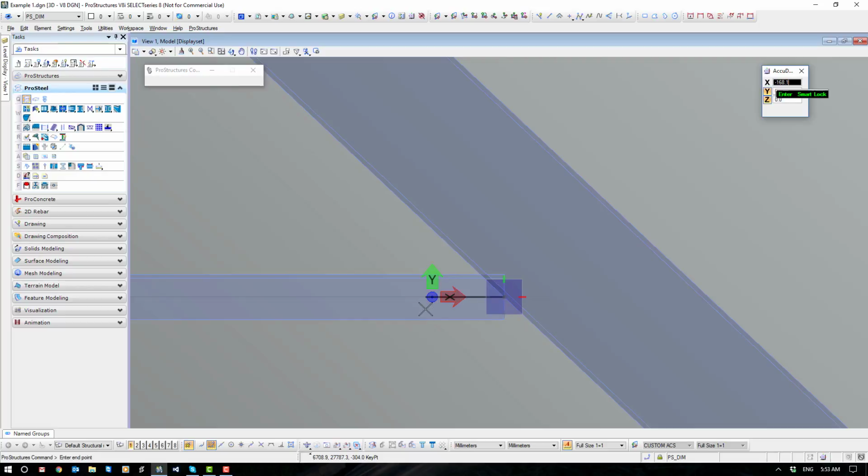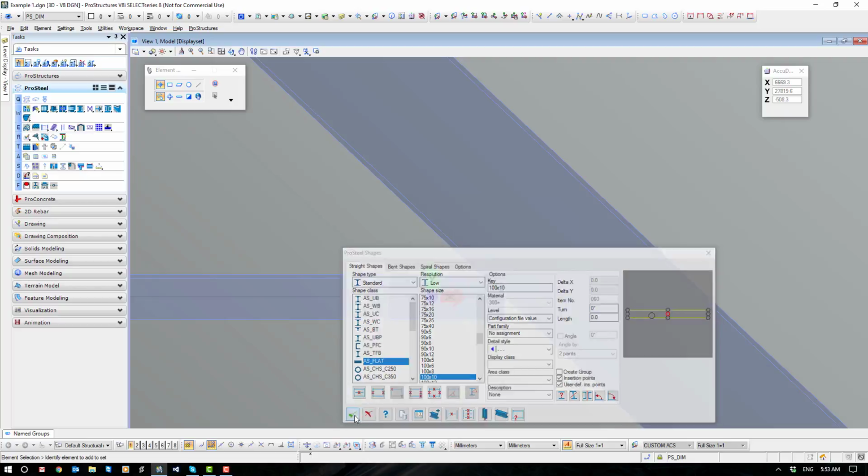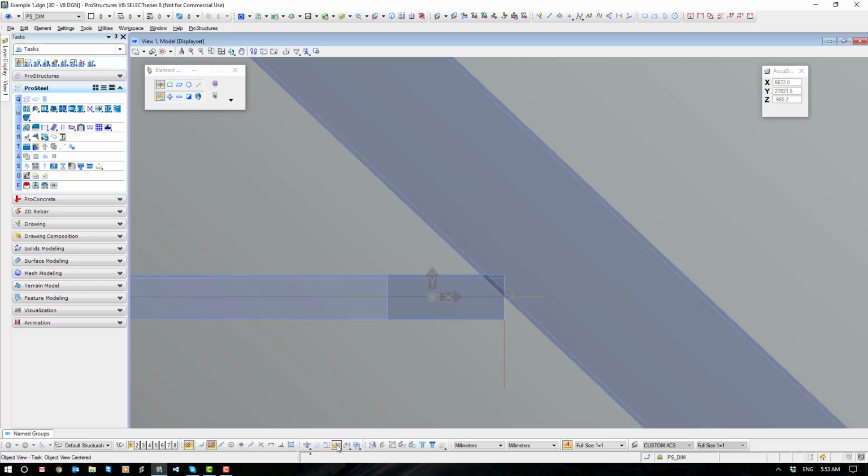Okay, so I'm just going to lock it here, I'm going to drop the steel in, we'll rotate it once, and now we'll change our view around so we can see where that went and we can move it accordingly. Alright, so accept that. Change our view, so object view centered.